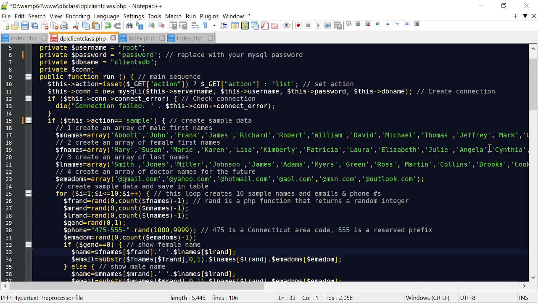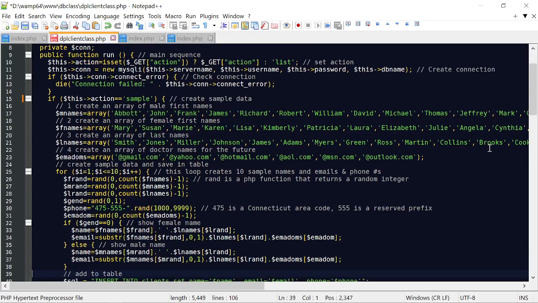The name becomes the first name plus the female first name and the last name if the gender was 0. And it becomes the first letter of the first name and the full last name, and then the randomized email domain, and it throws all that together. And if it's a male, it does the same thing but with the male first name.